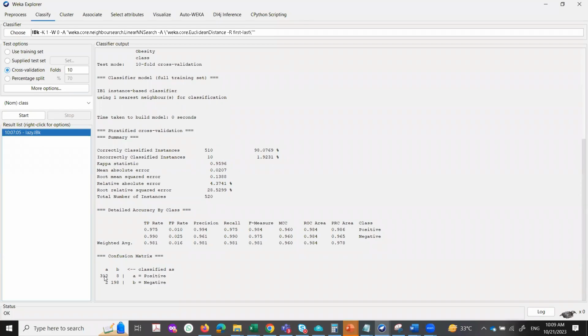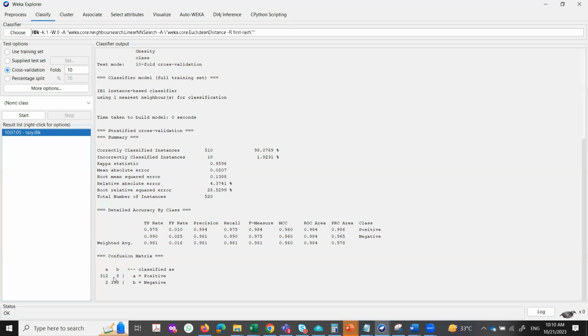True positive means 112 people were actually sick, and the system identified them as sick. This is a correct prediction. The 198 is the true negative. It means there are 198 people who do not have diabetes, and the system also identified them as non-diabetic. However, there are two errors. This is one error here. This is the false positive, and this is the false negative.